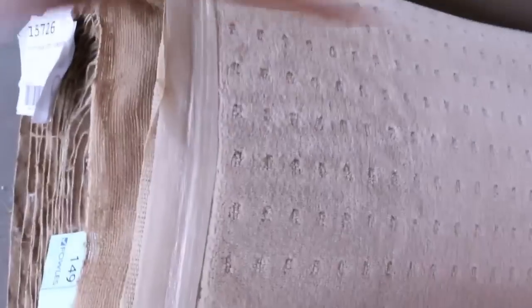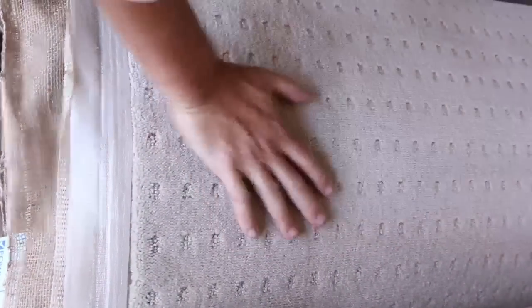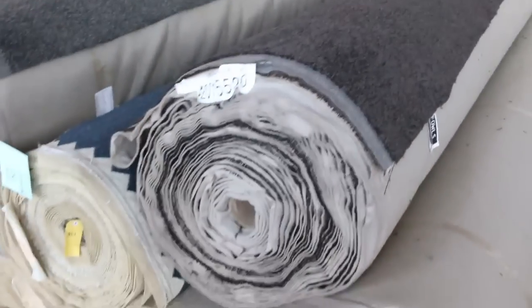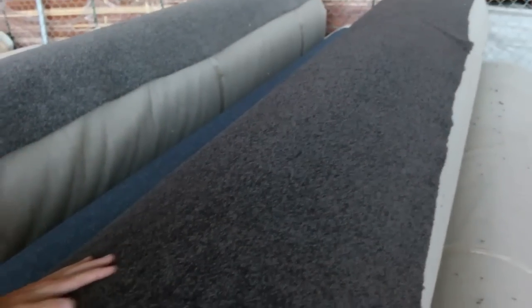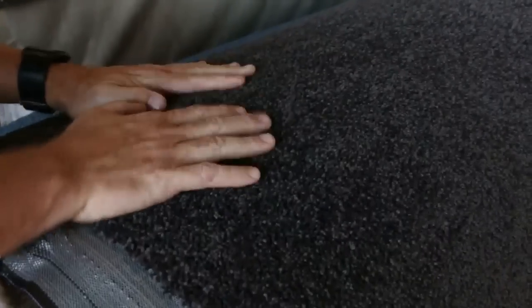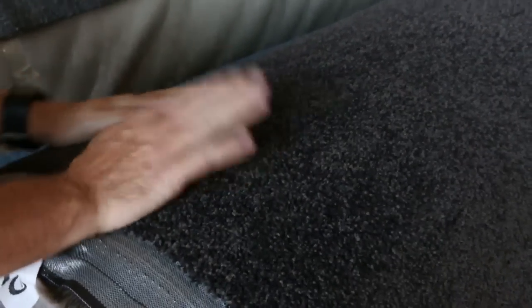Through here into the bigger rolls now — lot number 149, it's a nice looking carpet with a nice pattern and neutral color. I reckon that one, it's a 40 meter roll, will probably sell for around $30 to $40 a meter. We've got some nice dark colors also — lot number 150 and 151. Have a look at that: these are nice big rolls, there's a 40 meter roll and a 50 meter roll. So if you need 90 meters of carpet in these nice dark colors, this type of carpet is somewhere around the $30 to $40 a meter mark.